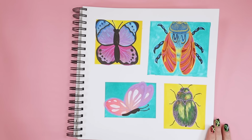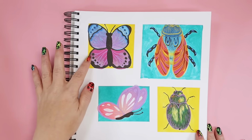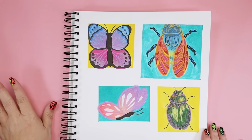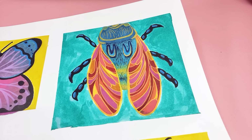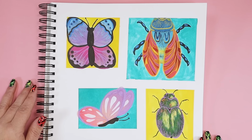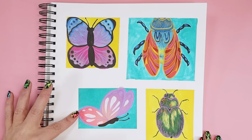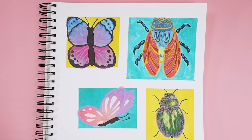As for this page, I really like it actually. I love all of them except this guy. None of them really match style-wise, but I don't care. I love the cicada. He's very funky. And I'm really, really happy with the beetle. This butterfly is gorgeous. This butterfly is butt, and he doesn't belong.